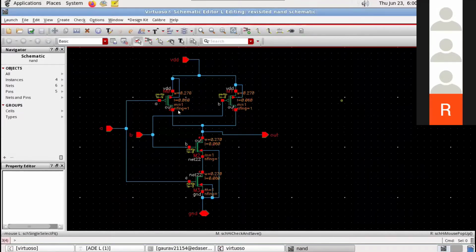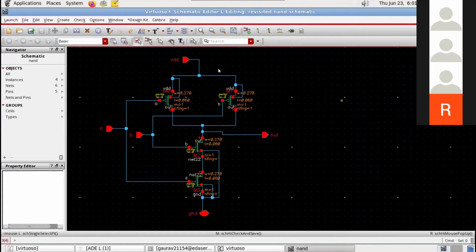I'm just telling you that we are doing the sizing to get the same resistance as a unit inverter. So our NMOS will be two times the unit size, and PMOS will also be two times the unit size. When you study, you will know the resistance of PMOS is 2R, and the resistance of NMOS we take as R. If the size is two times, then the PMOS resistance will be R, and the NMOS resistance will be R by 2.